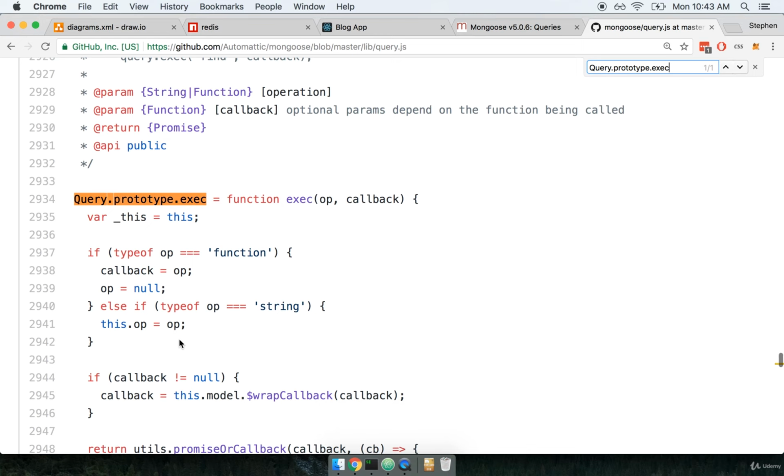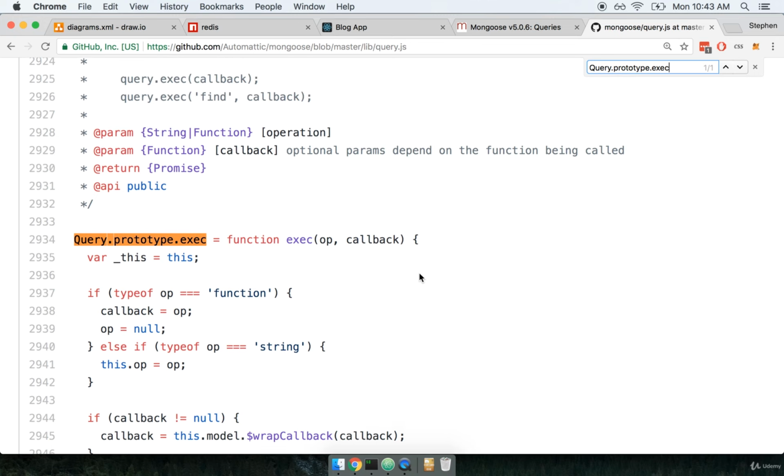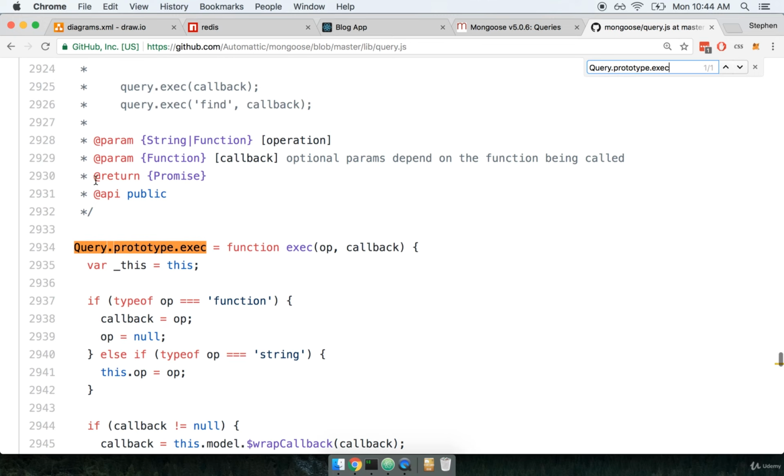So this is the function that eventually gets called to actually run one of our queries. So you and I want to figure out some way to overwrite this function or add in some additional logic to it to make sure that we also check to see if a cache entry exists before sending this query off to MongoDB. Now the most important thing to recognize about this function is that it expects us to always return a promise.